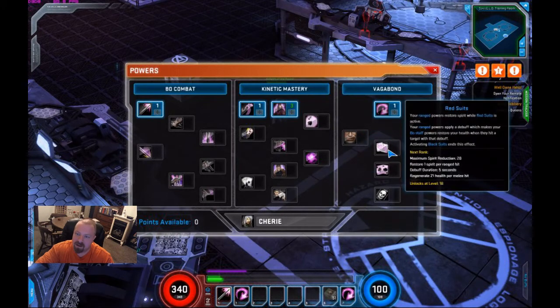And then we got another one. It's kind of a passive as far as I can tell, but it's called Red Suits. Your ranged powers restore spirit while Red Suits is active. Your ranged powers apply a debuff, which makes your bow staff powers restore your health when they hit a target with that debuff. Activating Black Suits ends this effect. So it's going to be one of those turn it on and it stays on.